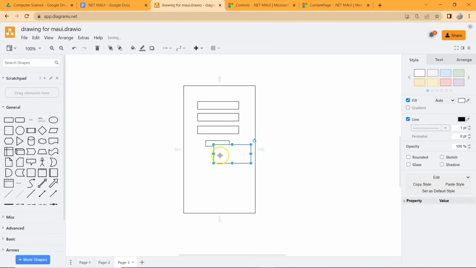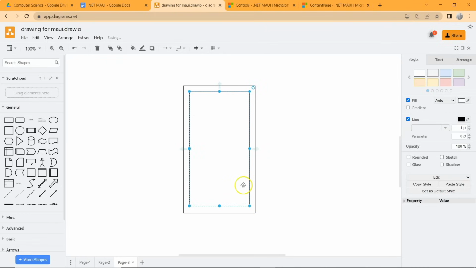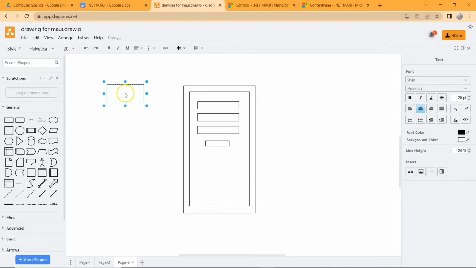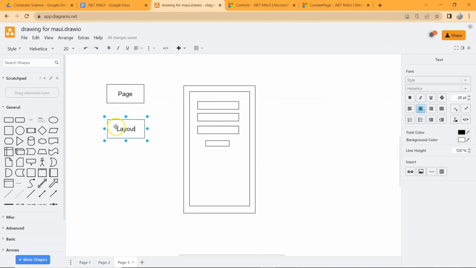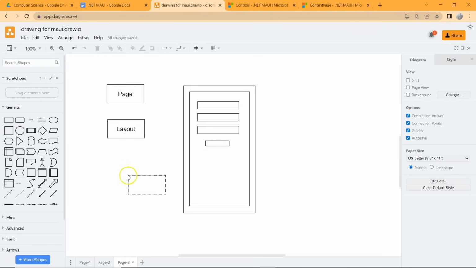So therefore, what you really have is inside a page, there is a layout, right? So this is the layout, and then inside the layout, you can have multiple views. And also remember that a layout is also a view. So therefore, inside a layout, you can have multiple layouts. And then inside those layouts, you can have multiple views. So the structure is therefore like this. You have a page, one page, right? And then a page can have a single layout, right? And then inside the layout, you can have multiple views.